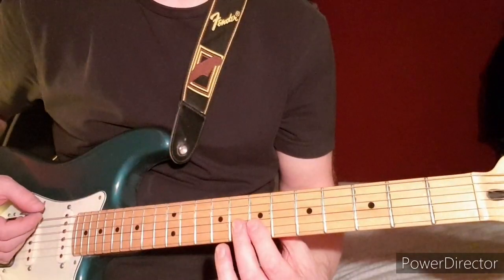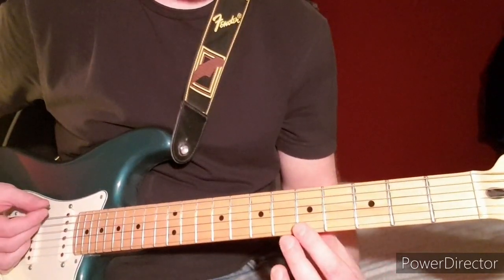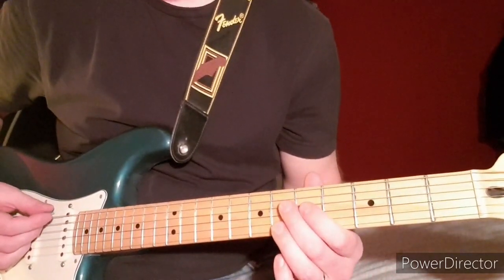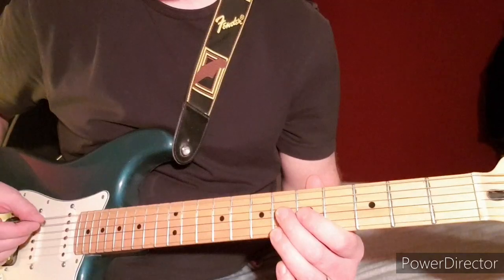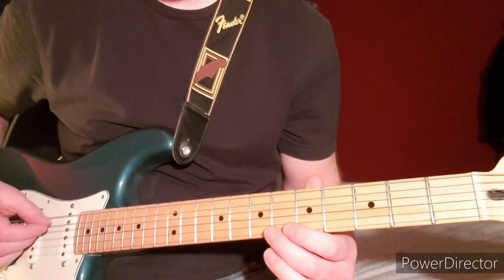This is how to play Mind Riot by Soundgarden, and the tuning is the strangest part of the song because every string is in E. So you've got your low E and you want to drop the A string down to match that E.